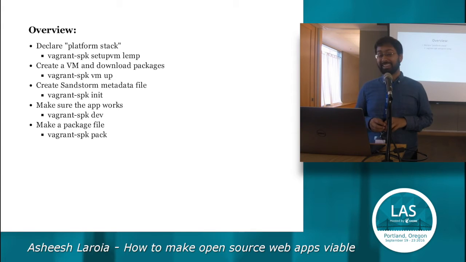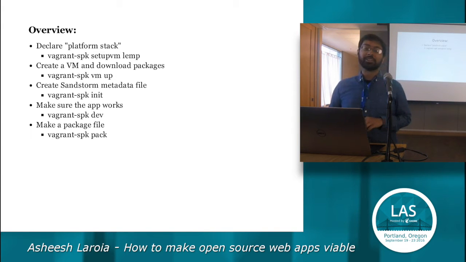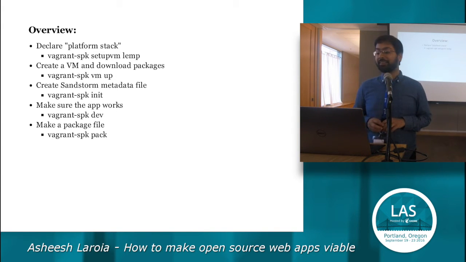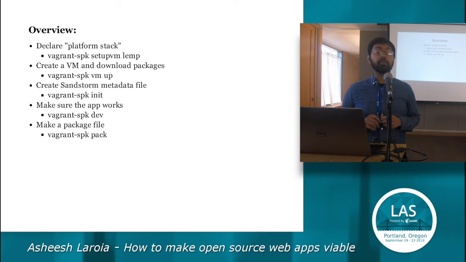It's not LAMP. It's LEMP. Yeah. I didn't come up with this term. I just echo it through into the UI. So that adds some files to .sandstorm that gives you a LEMP Linux VM. That Linux VM will work better if you actually start it. So you can use this command to start it. And that'll go and download the dependencies. By default, it's a Debian Jessie VM, but it doesn't actually matter that much what's inside the VM. There's at least one package that uses Fedora inside the files list instead.